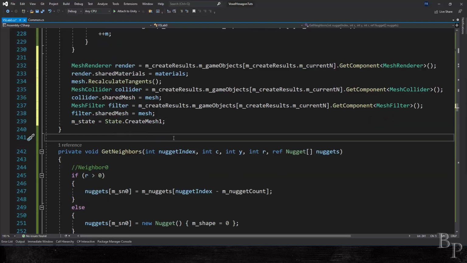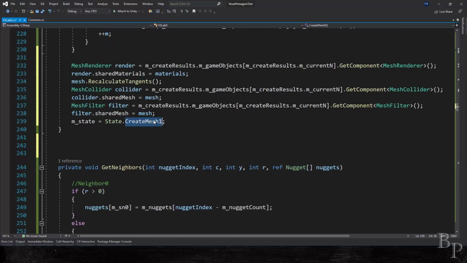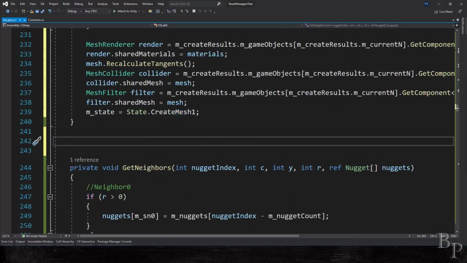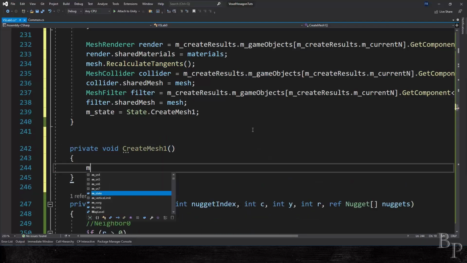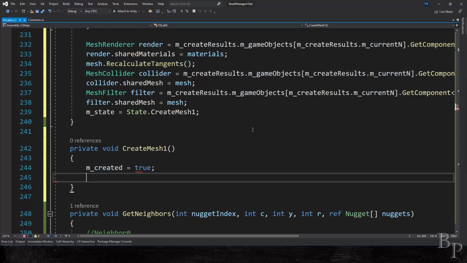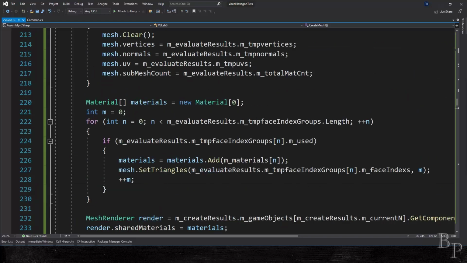Alright, so we now need to create the CreateMesh1 function. I believe that's our last function right now. Yeah, it is. And it is very empty right now. And we'll just go to the paused state for right now.